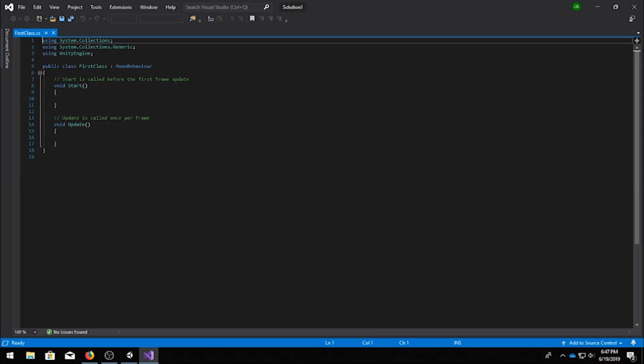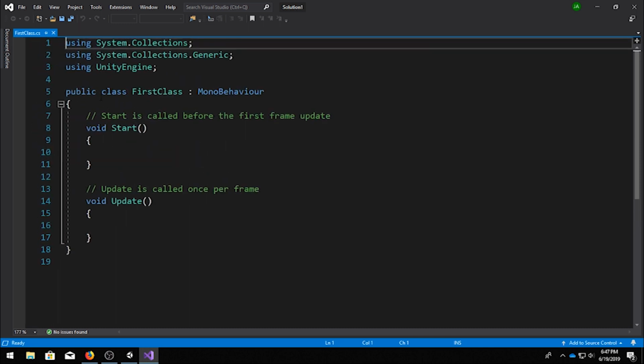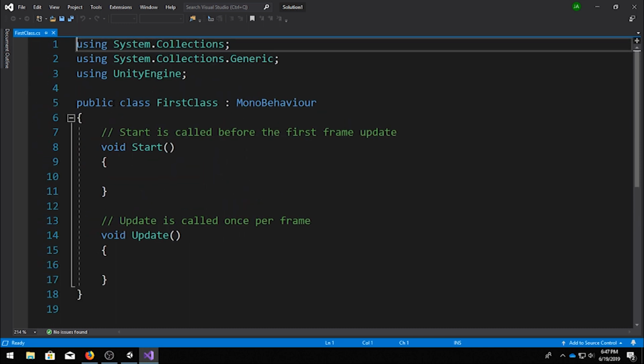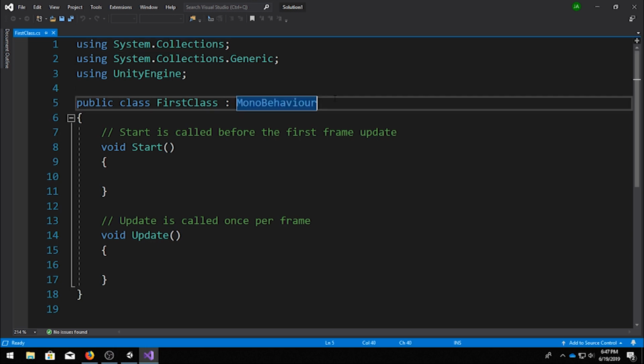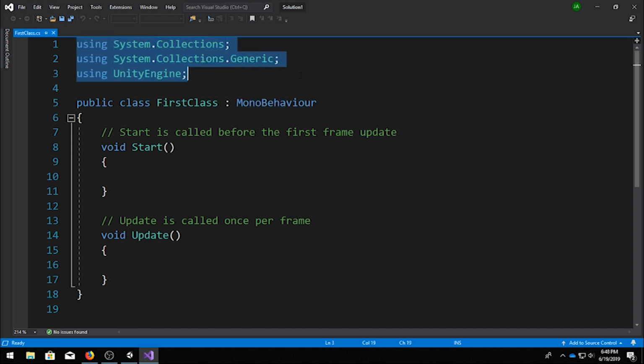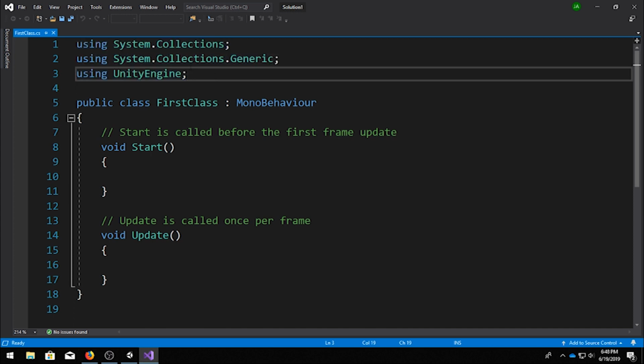Now I'm going to hold Control and scroll in here just so we can make this nice and big for you to look at. So if you're brand new to C# programming, there's a lot of stuff going on here. We have these 3 using sections. Now these using sections we'll cover in another video on what they exactly are. The good news is you currently don't have to worry about those.